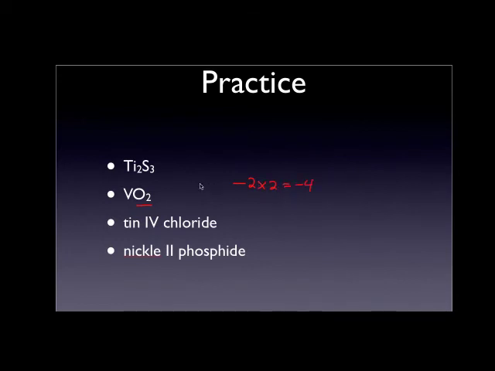Maybe I'll help label these a little bit. My cation. We need that to be +4 so that the charges cancel out. We only have one vanadium, so we're trying to figure out the charge of that one. If it needs to be +4, there's only one of them. +4 times 1. And that is our Roman numeral, because the vanadium is 4.